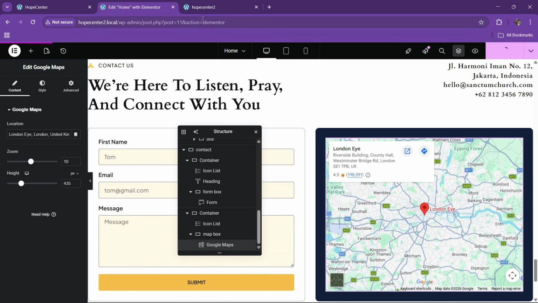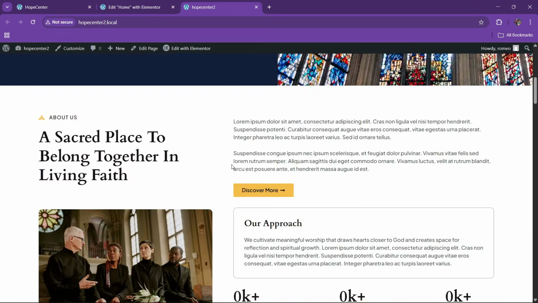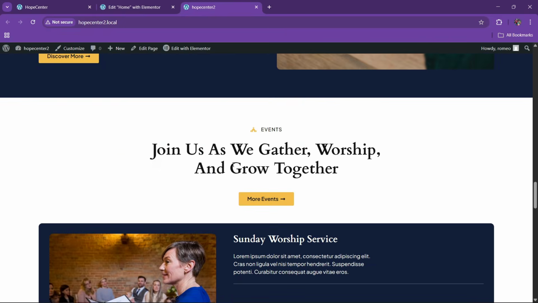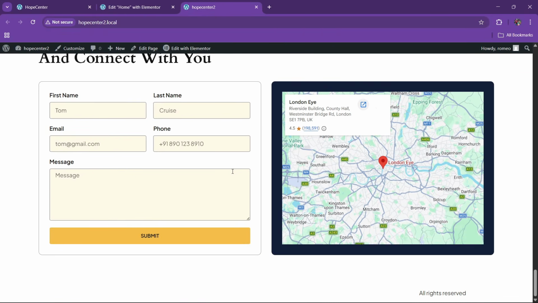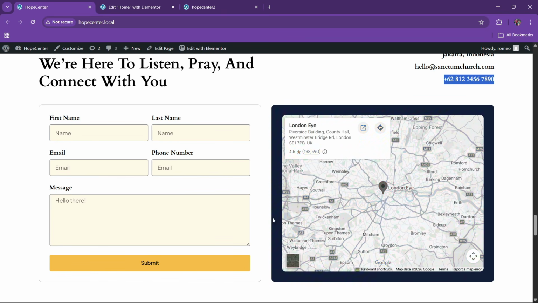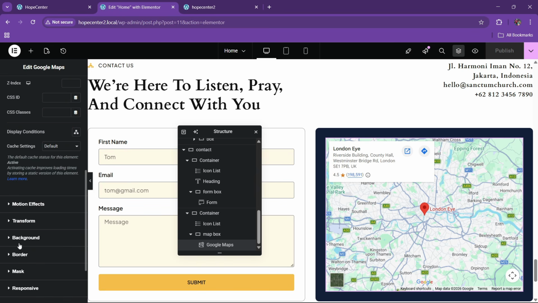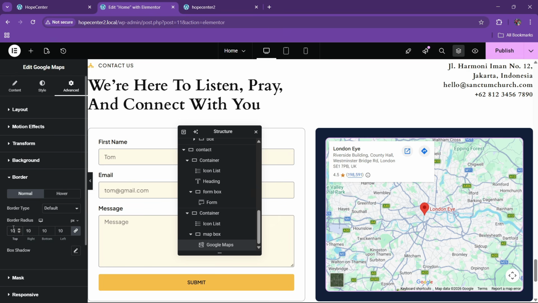Now let's save this. Okay, so you can see that this is a little bit critical, but I hope you are understanding how to make this type of website using Elementor. So if you are finding that this tutorial is going a little bit fast, you can watch it at less speed. Now you can see here we have the black and white thing. So this thing is remaining. Go to advanced by clicking on the map border.